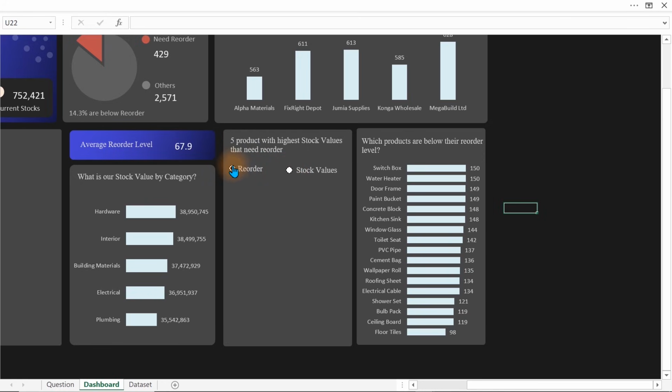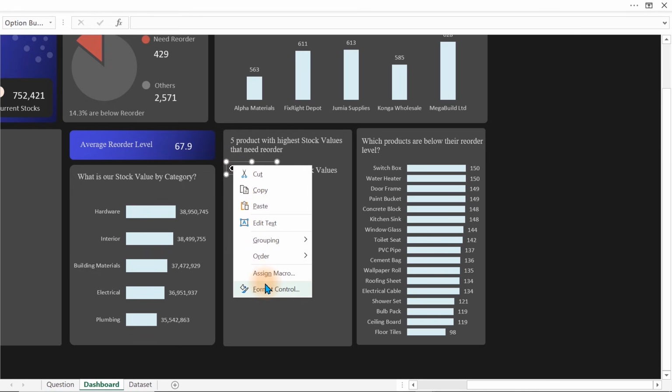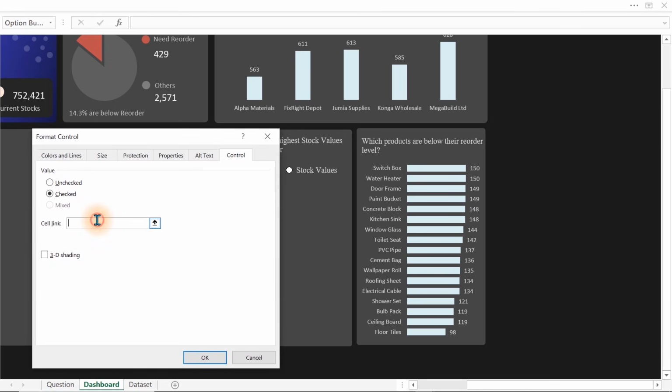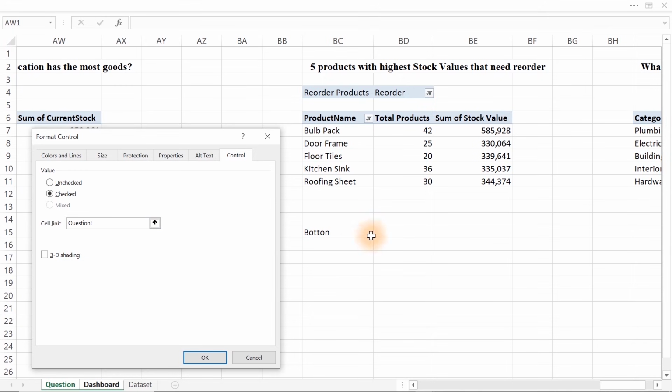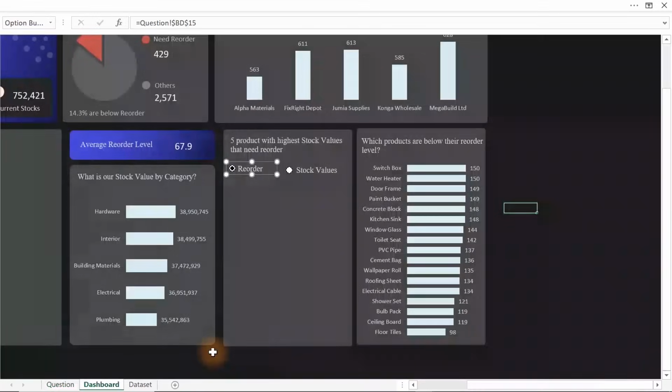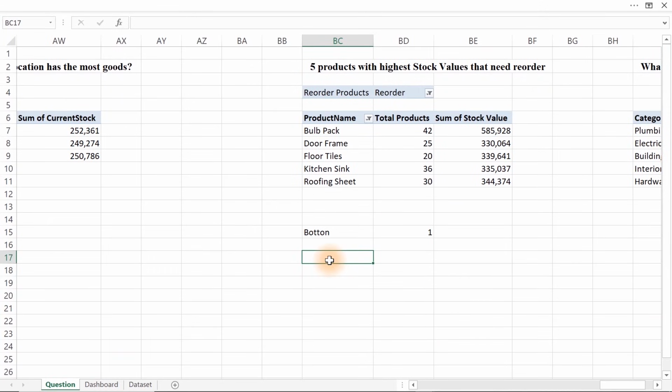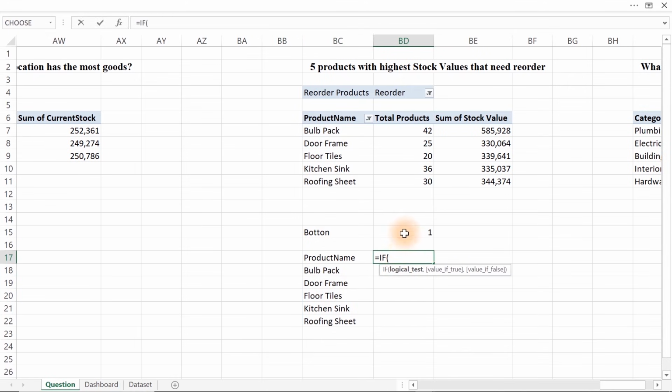So right now, this is what it is. Let us right click on this very one here and go to form control. Once we have done that, we come over to this one, and for the button, click over here and click on OK. So now we're going to see one once we get back. We can use this one now to configure what we want. Over here, I'm going to select this particular part. As an array, we have the table. Now I'm going to say if this particular one here, F4 to lock it down, equals 1, then move from here. Otherwise, get into here and retrieve whatever is right for us.